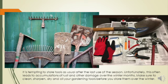And your tools. Although most gardeners know they should keep tools clean and well-oiled throughout the year, it's difficult to keep up with the task when gardening is in full swing. So fall is a great time to rejuvenate your tools' lifespan by giving them some attention.